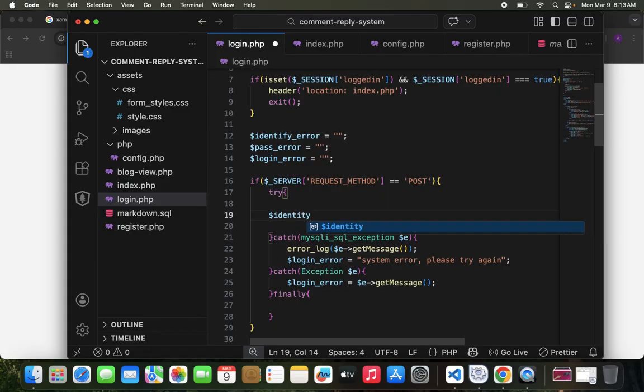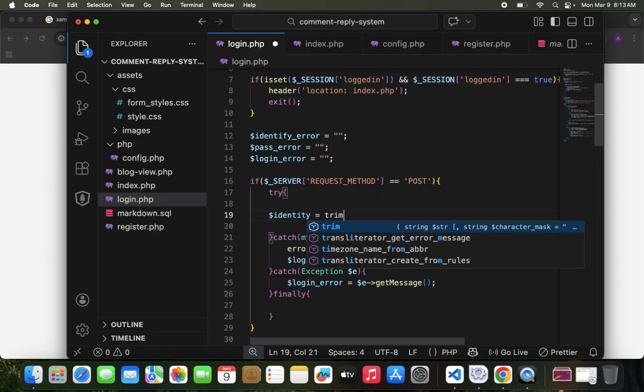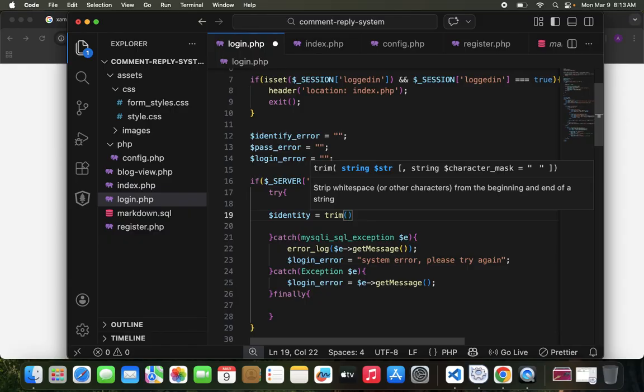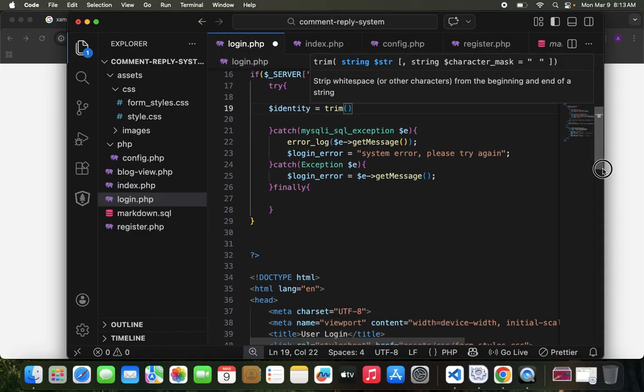Okay, we want to be able to, okay, let me implement this. Identity equals trim. Okay, trim. In our login.php, what do we have here? It has to be in line with our variable name. Okay, so in our login.php, let's see what we have.